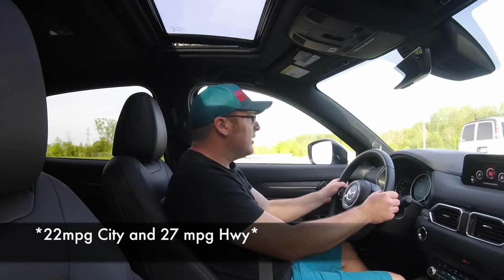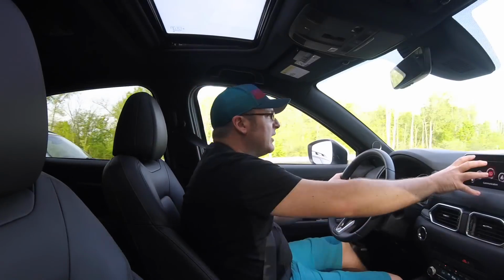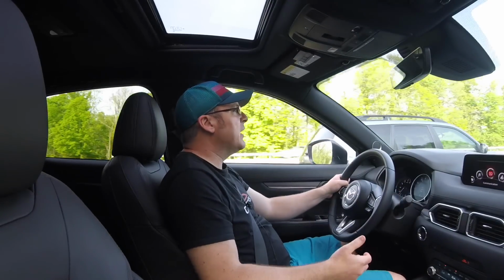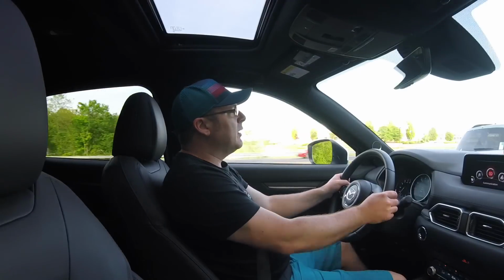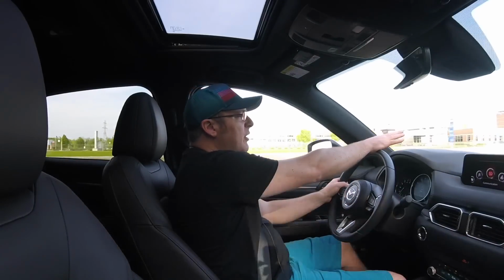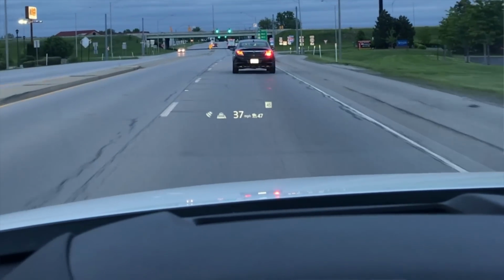The engine does awesomely. Even though I don't really care for this, it does some cool things where it'll tell you the next road that's coming up, even if you don't have the navigation up. The adaptive cruise control works really well, really smoothly. The lane assist works really well. It has active blind spot monitoring where it'll actually pop up in your heads-up display with a little image letting you know there's another car beside you.